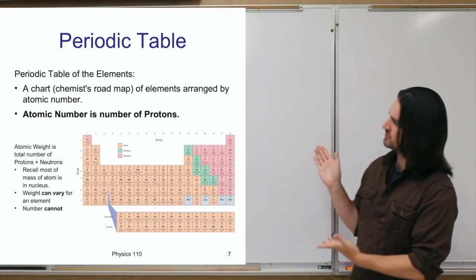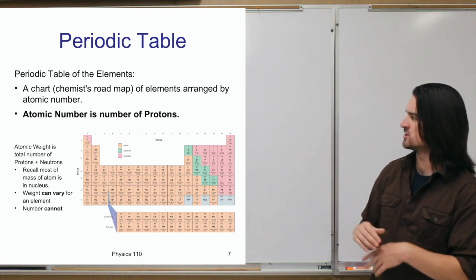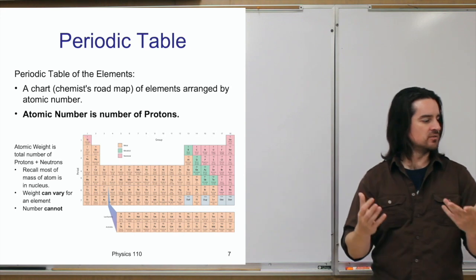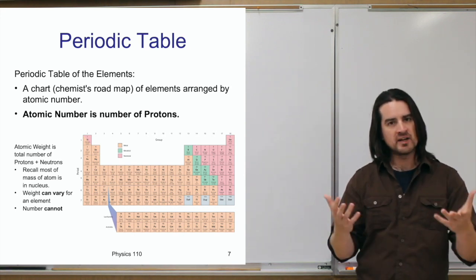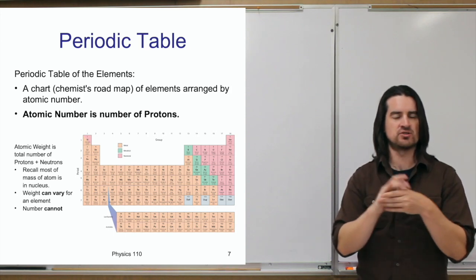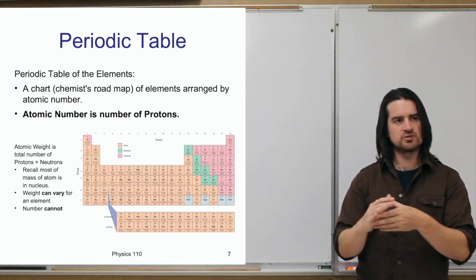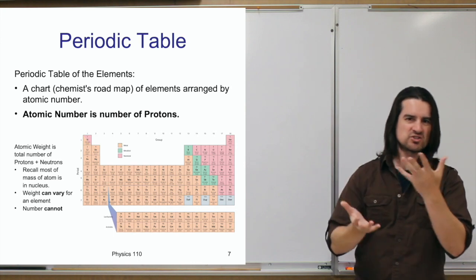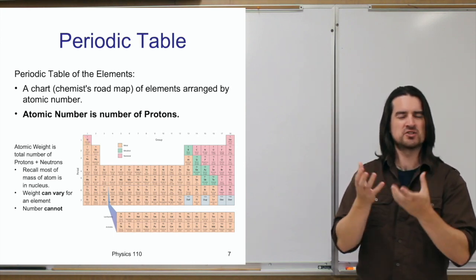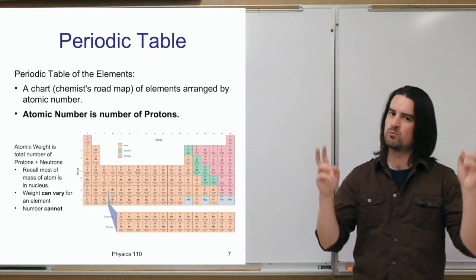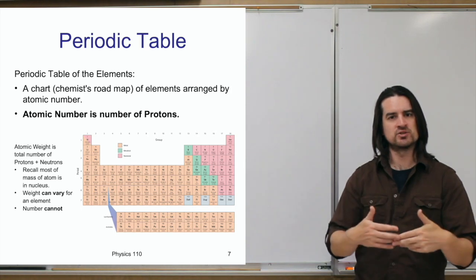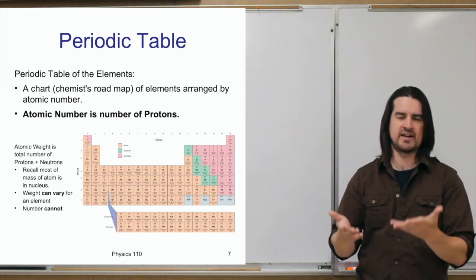There's another thing that's usually on the periodic table as well, which is the atomic weight, which, like I said, most of the mass or the weight of the atom is in the nucleus, and the things in the nucleus are the protons and the neutrons. And the protons and the neutrons, it turns out, are very similar in weight. I think the neutrons are just a little bit heavier, but they're very similar. So to get the atomic weight, how much an atom actually weighs, you just add up the number of protons and neutrons in that atom.